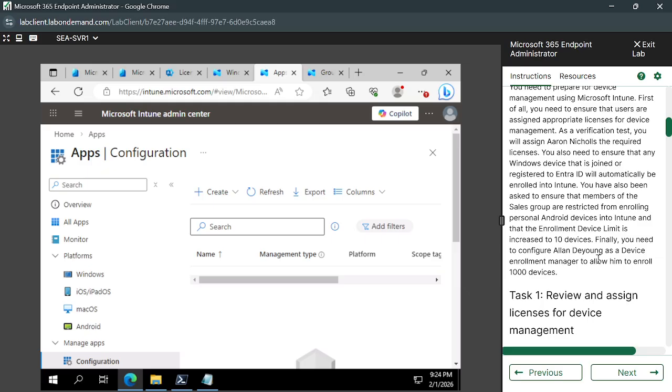So sometimes they might face some issue. So what we do is we place one IT engineer at that location, and we make that IT engineer an enrollment manager, and then we assign everything to that IT engineer, and they manage things. So here Alan DeYoung is an IT engineer sitting at some other place, and you are doing the zero touch deployment. So this is a scenario of zero touch deployment.